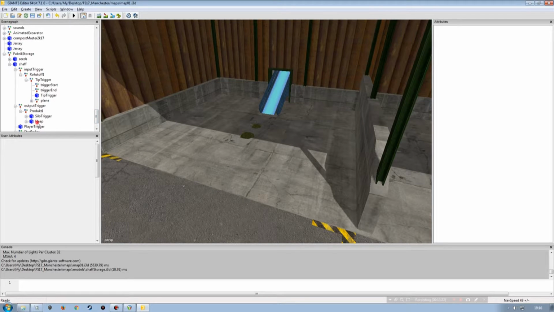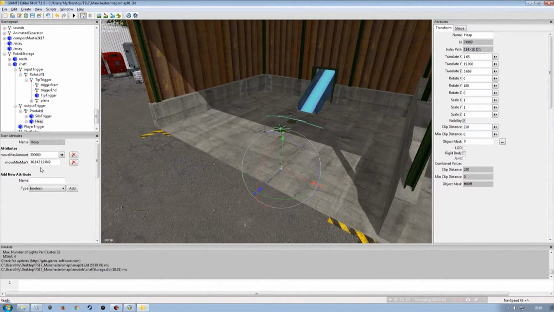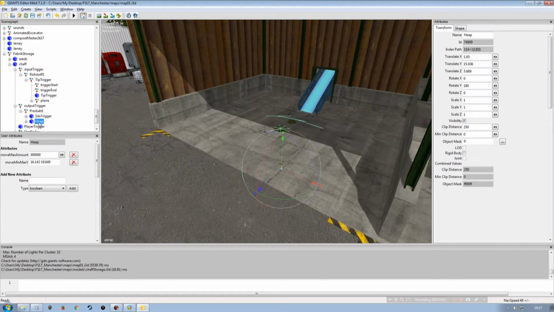Then we need to go to our heap. Now this one here is set up a little bit different because the actual user attribute is part and parcel of that cube. It's not in any of the other parts, it's part of that cube itself. So we can actually change everything within here.